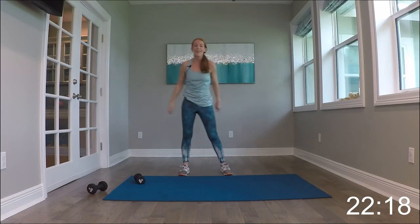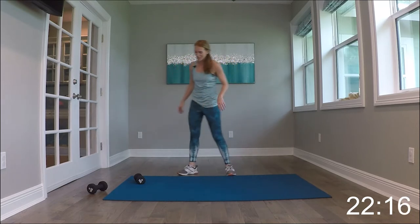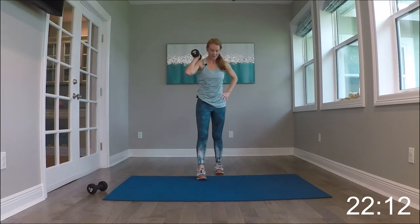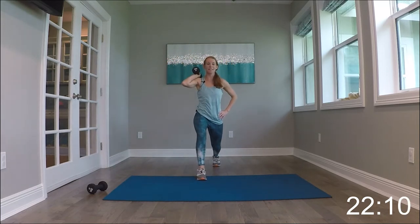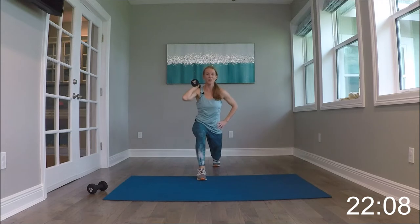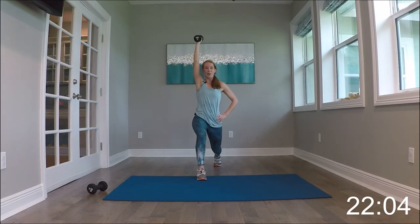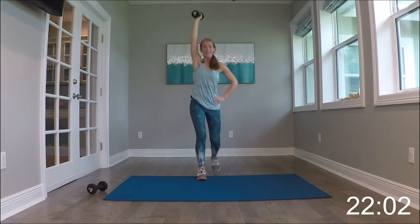Nice job. All right, so this time we're grabbing our weight. You're stepping it back in a lunge for three pulses. One, two, three, and step together. Now your challenge is to keep it up here. One, two, three, step together.